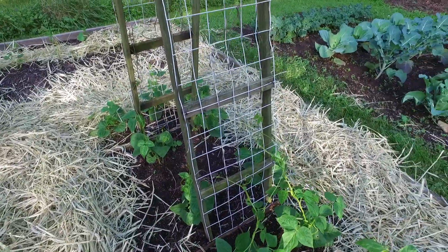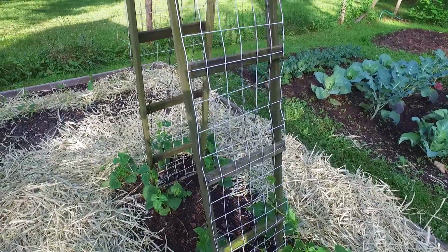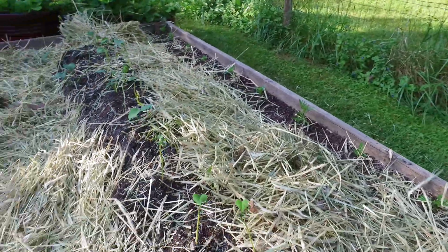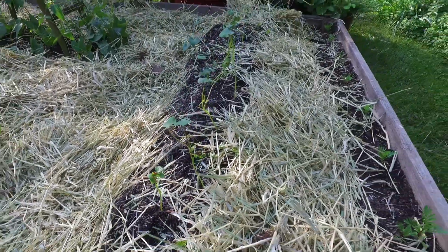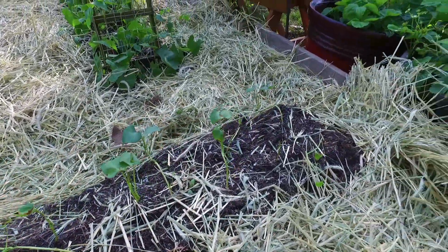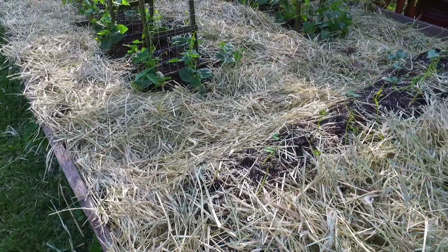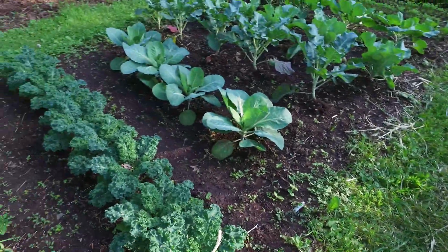And I did them a little bit differently in that instead of facing these A-frames across the bed, they're lengthwise, and I think that gives them a little more room, so we'll see. But that cut down on my room for sweet potatoes, and this is the sweet potatoes, which typically don't look very good when they first go in, but they do seem to be surviving, and I only have 1 row instead of what I had planned to have, which is 2, because I kind of cut down my space available with the pole beans. But hopefully they'll do okay, and I have yet to put my rodent protectors on there, so we'll talk about that when I get them on there.